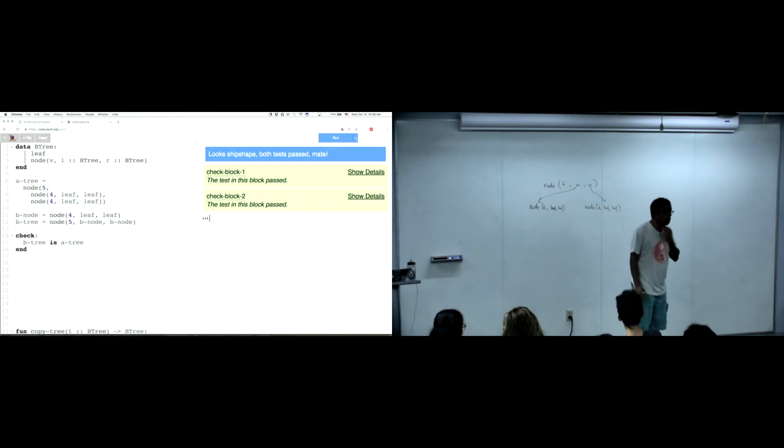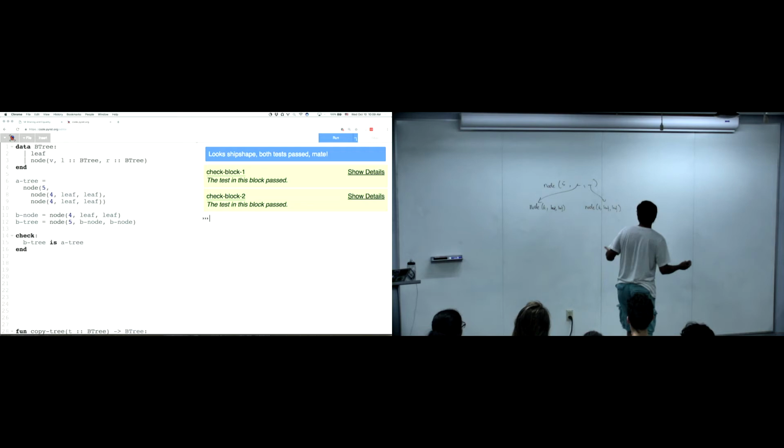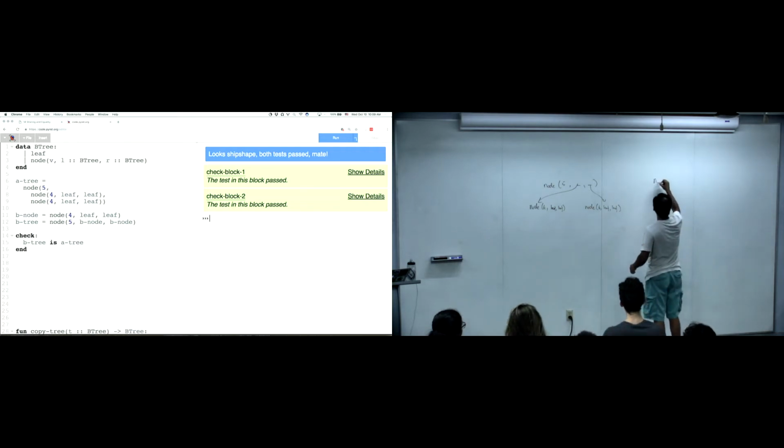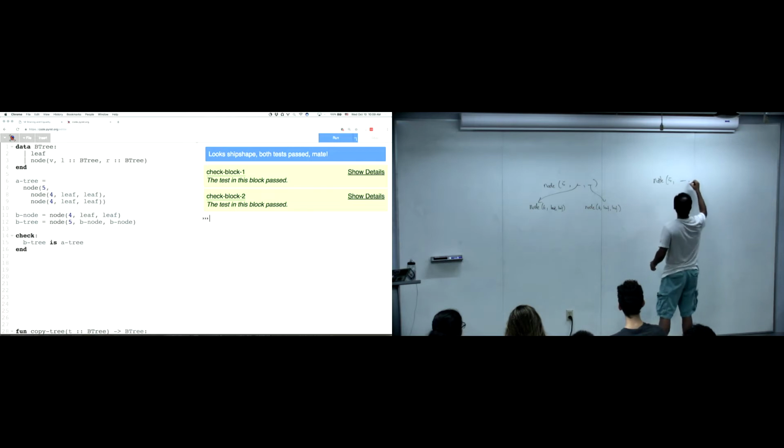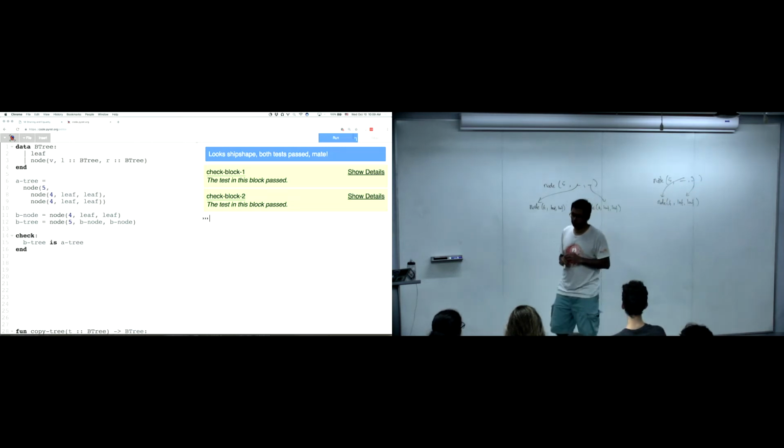Okay. So, draw me the picture. Show me the picture. Everyone, show me the picture. Yeah, okay, good. Okay, so basically what we have is we have node 5, 2 children, and this appears to be the picture.